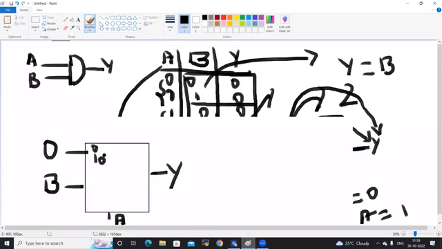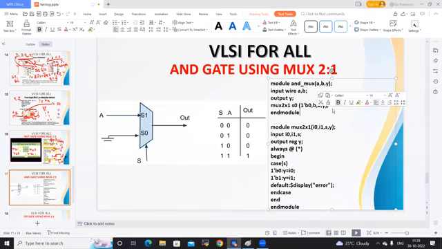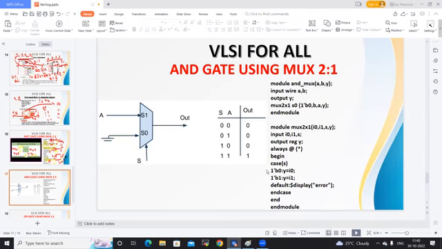And in place of I1, we are giving B. A is the select line, so in place of S, we are giving A. And in place of Y, we are giving Y as the output. So this is with respect to the AND gate.